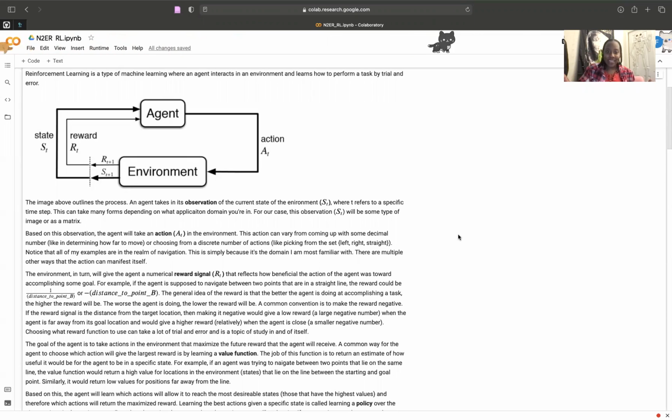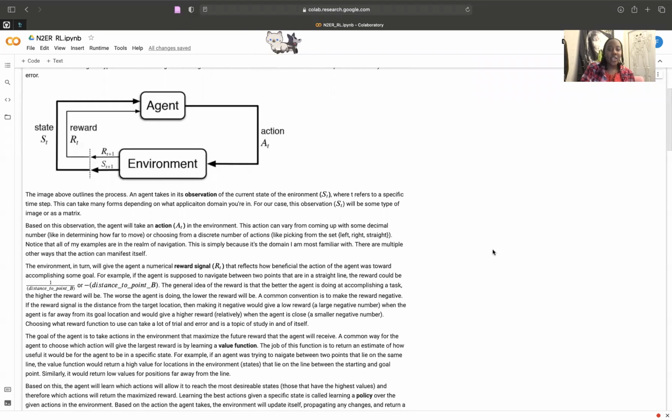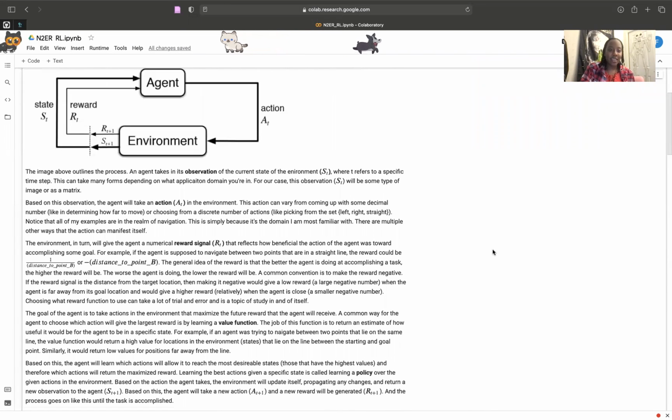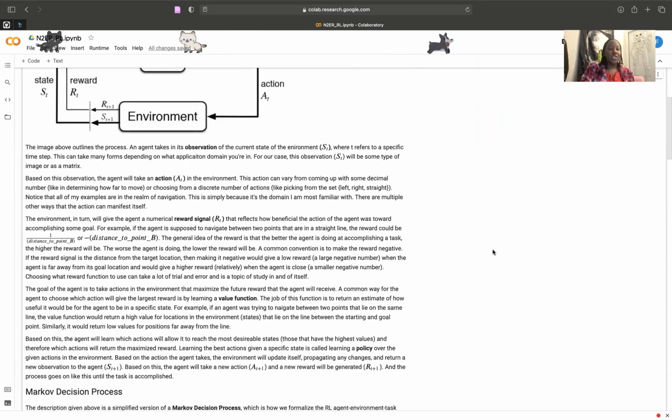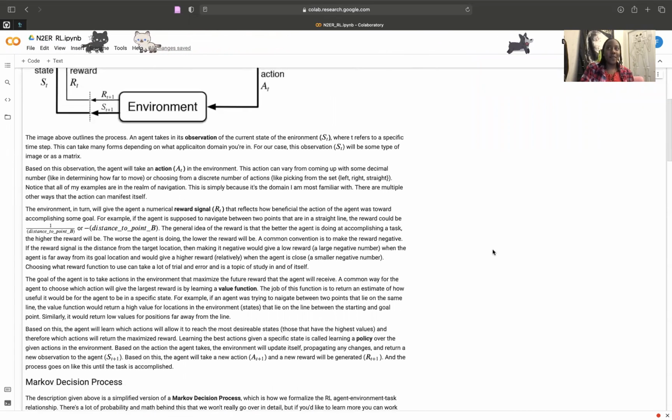If you have no idea what the task is, you can pick randomly from the actions you have: go straight, go backwards, turn left, turn right. You do those things and you get a reward signal from the environment.